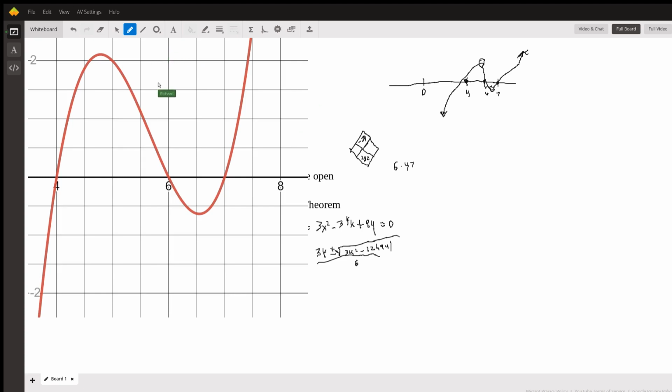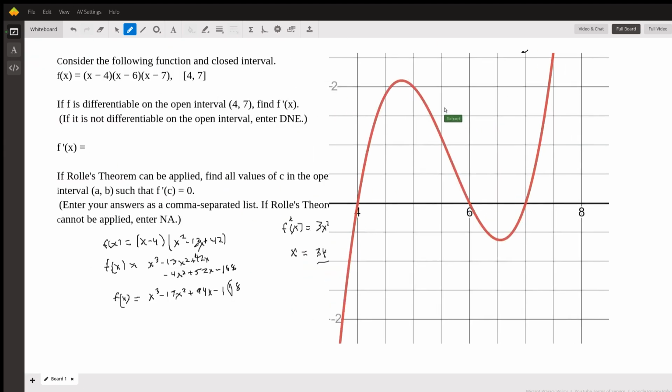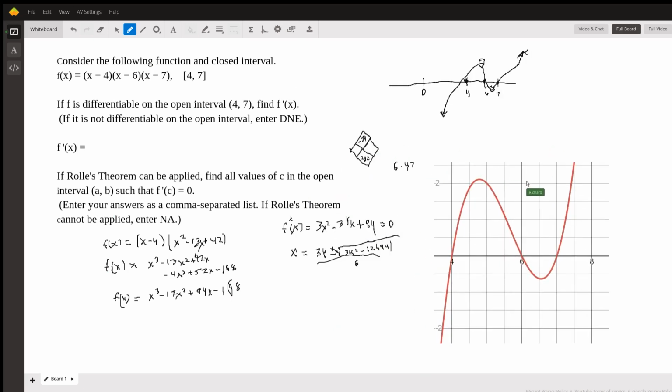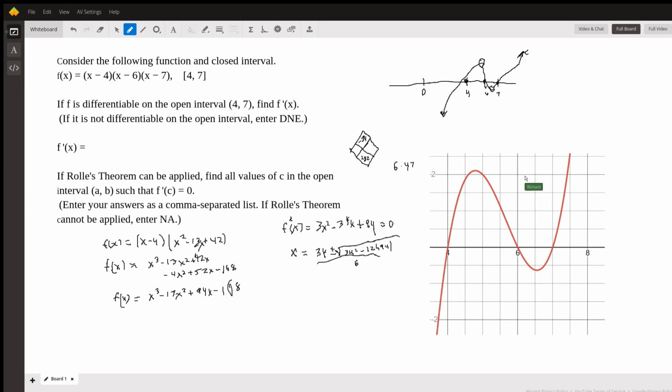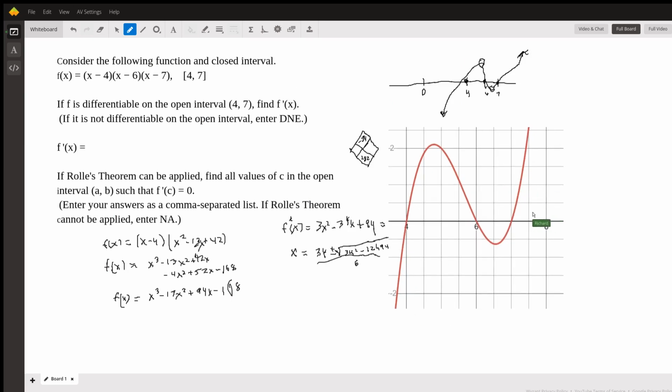So here's the graph. And let me just shrink it down so you can see it. Need a little bit more, don't we? Well, hold it. Let's see. We want it between 4 and 7. Yeah. So we're looking for these 2 points here. And I'm just going to go back to the calculator and ask it for those 2 points.